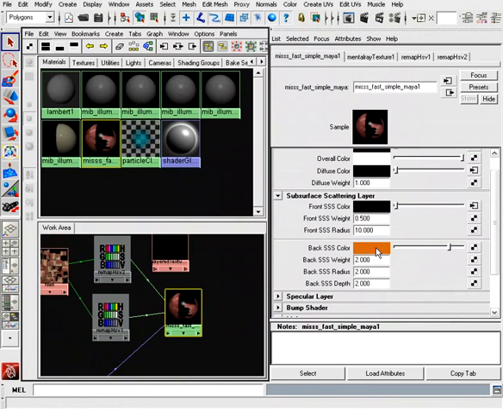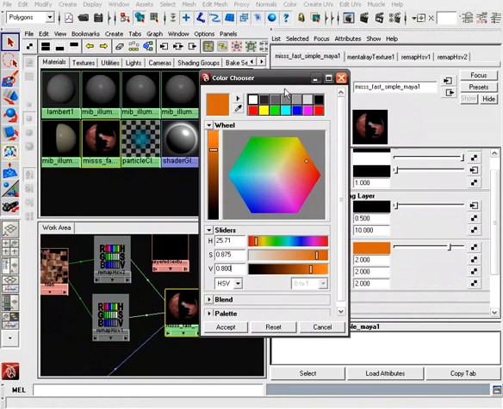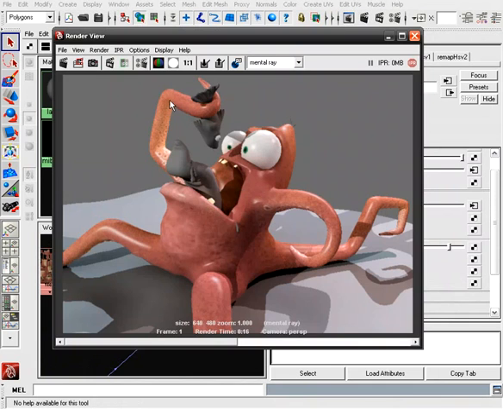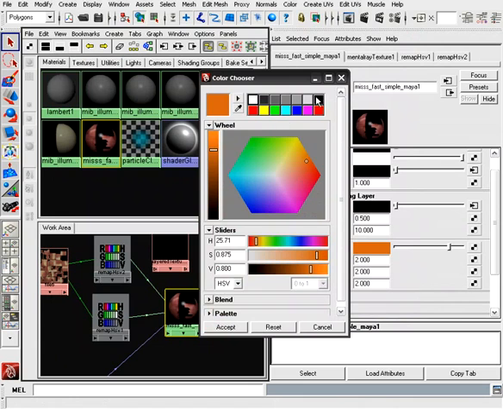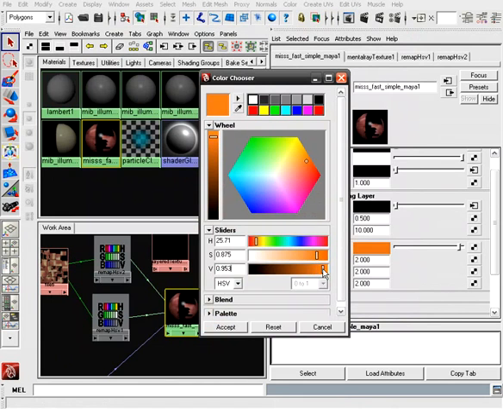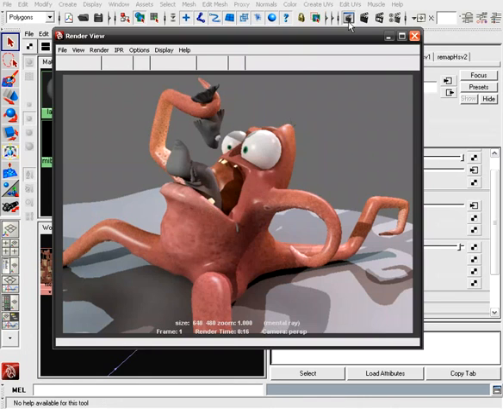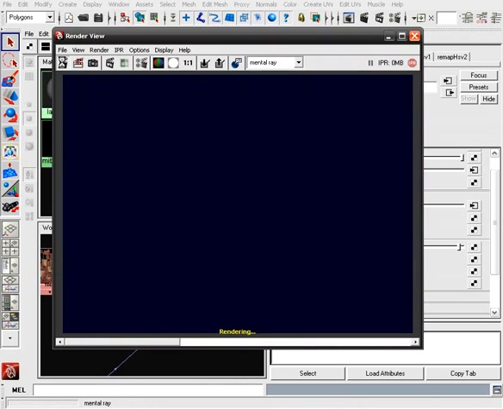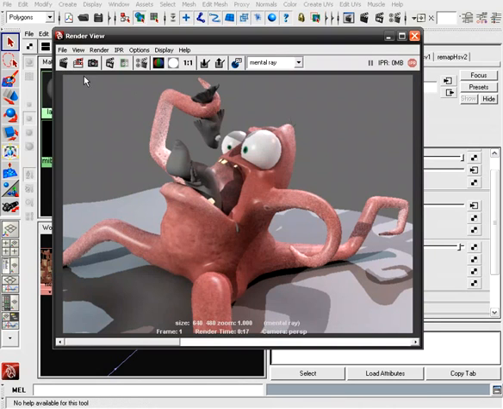So just to finish this off, let's go back to this back subsurface color. And just to make the actual back scattering result a little bit stronger, as opposed to something like this orange color, let's start to focus on something that is maybe a little bit brighter. There we go. So that way the light that comes through should now be much lighter in intensity. And again, if we want, we can save this for comparison and re-render.